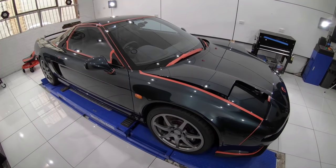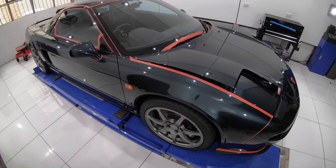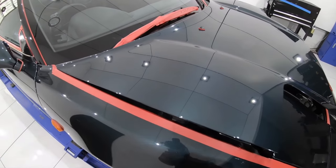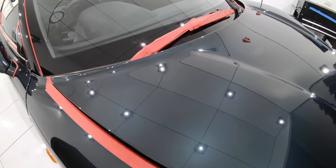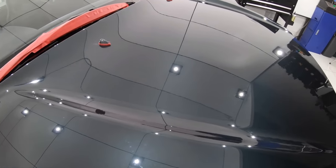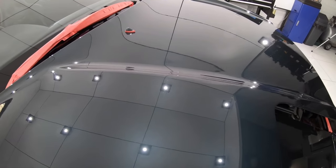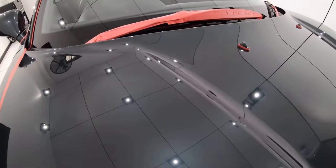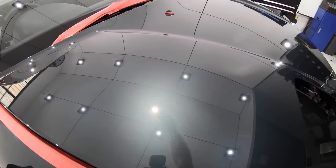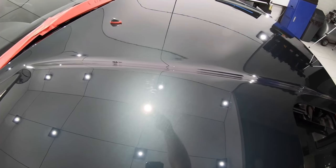This is the reason why I sometimes spend hours and hours during my testing phase. The cut and defect removal was easily 95% plus, and the finish was absolutely brilliant with fantastic levels of gloss and clarity. But more importantly, it's just a single stage that'll save me time, products, and preserve more clear coat than I could have by using a multiple correction stage process.